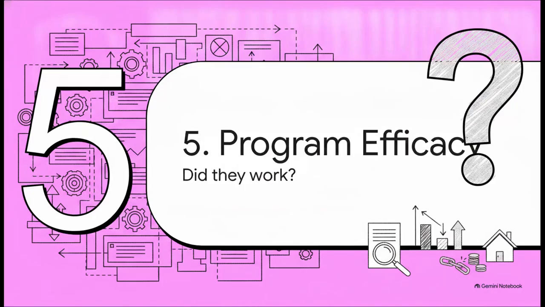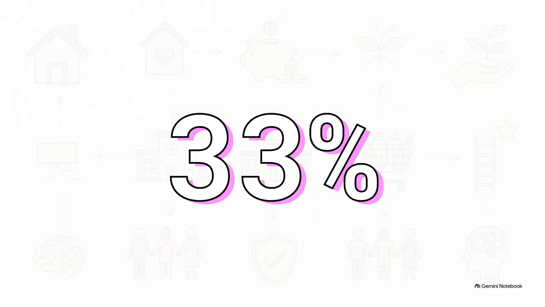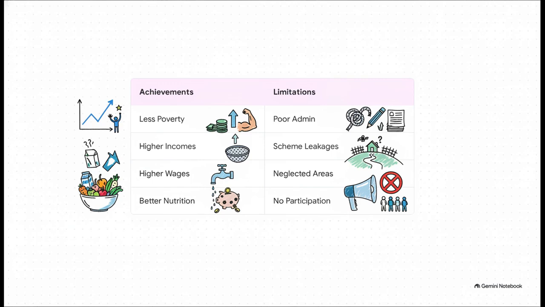Section 5, program efficacy. So the crucial point here boils down to this number, 33%. The poverty alleviation programs achieved a pretty massive milestone. Largely because of these initiatives, the proportion of the population living below the poverty line plummeted by an astounding 33 percentage points. I mean, we're talking about a drop from 55% back in 1973-74 down to about 22% in 2011-12. To put that into perspective, just think about the sheer volume of humanity that represents in a vast nation. That is millions upon millions of human lives structurally improved. It's huge. But of course, we need to look at the full, nuanced picture here.